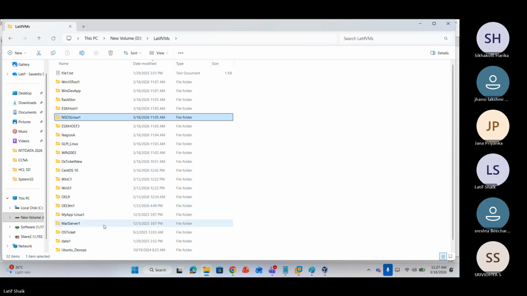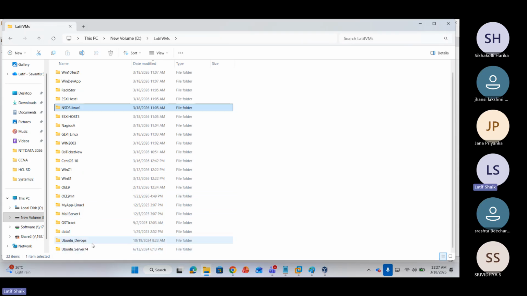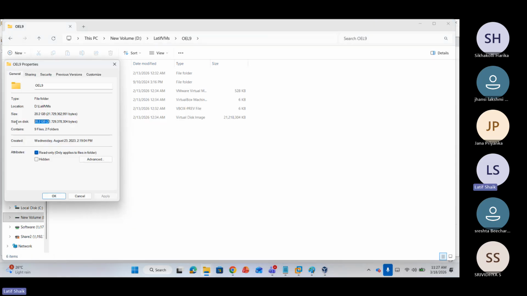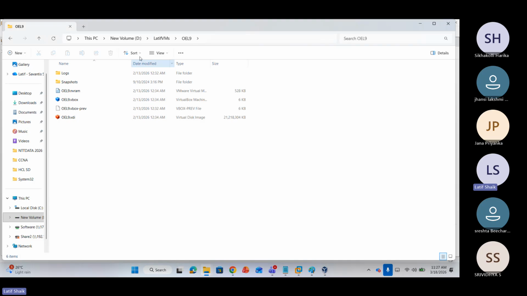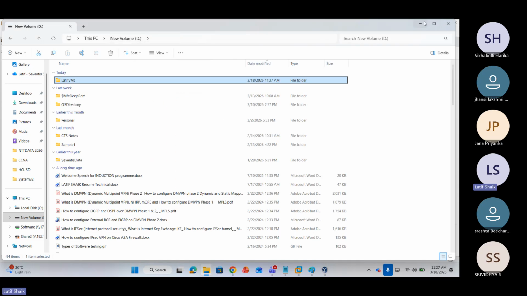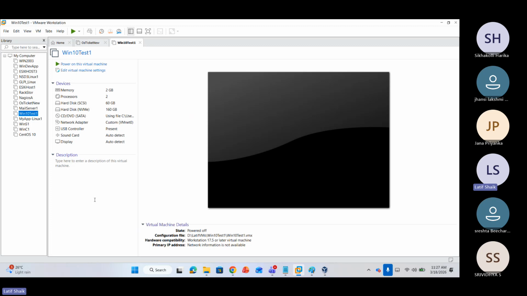Many Windows-based systems, and this is a Linux-based system with 20 GB disk space utilization. If I no longer require that machine, I can delete it also. And of course, we can transfer that machine to other systems.